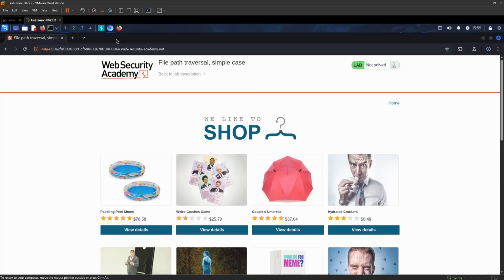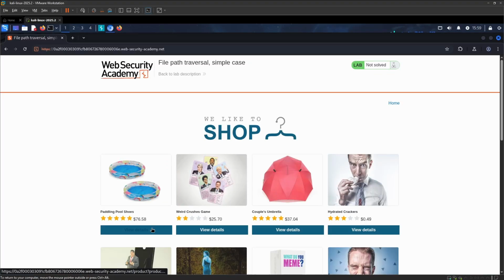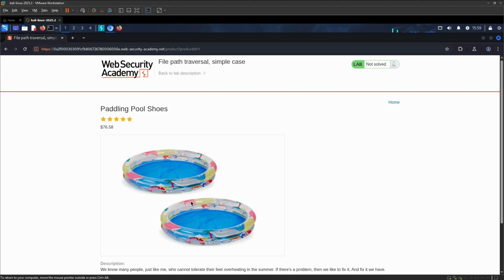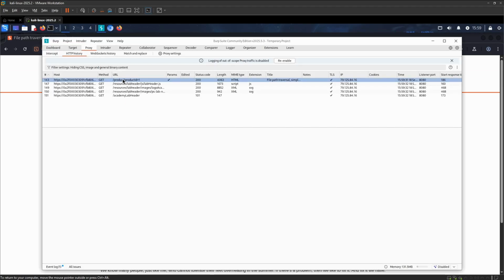As it says the vulnerability is in the display of product images, we will try to navigate to a particular product. Now let's check the history.